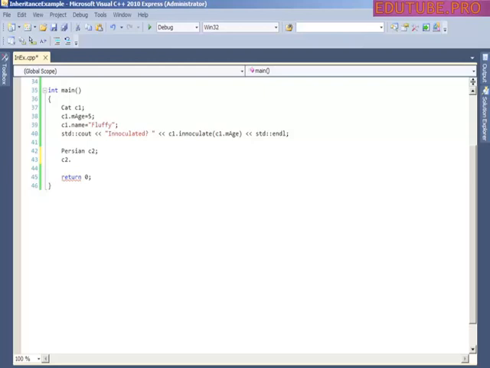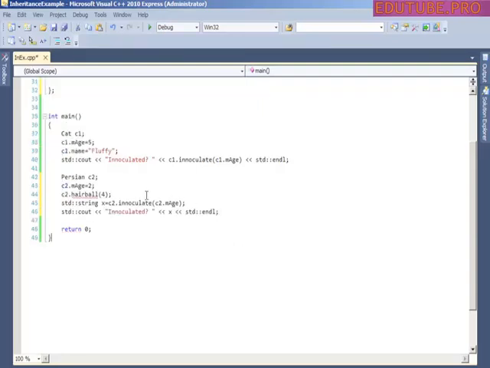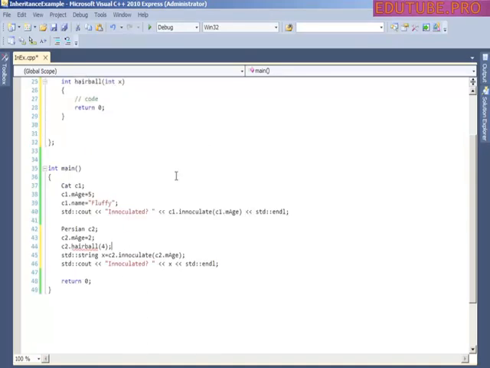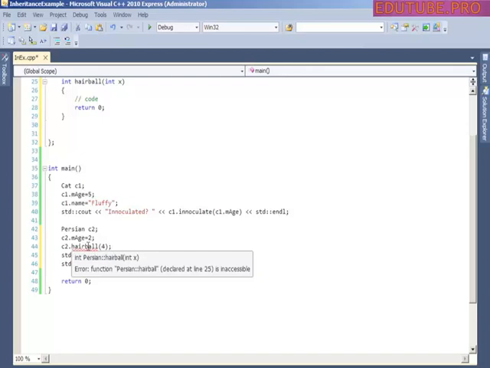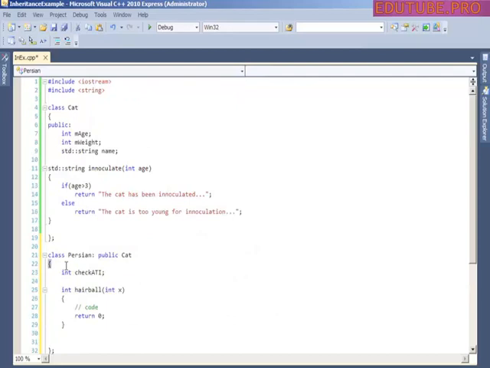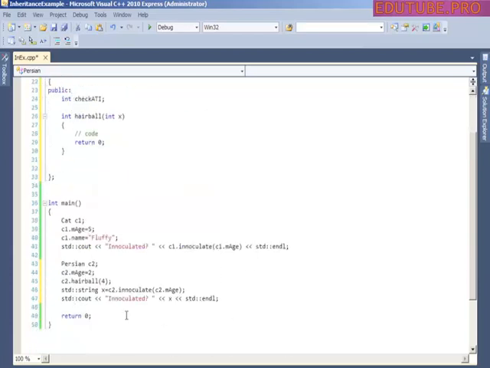And it also, by the way, keeps us very, very streamlined in our code, in our operations, and we can build all kind of cool structure in. All right, so if I add a little bit of functionality in here, and notice that I am trying to call hairball here, and it's not liking it. It is because, oh, guess what? One thing I forgot to do in my Persian class here is declare this stuff as public. All right, so now my little line will go away.